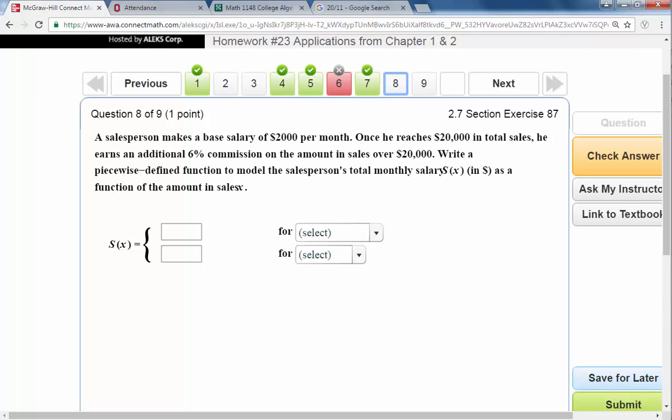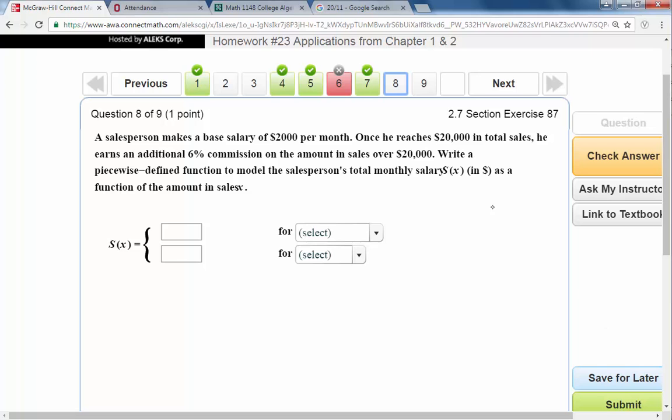Question here is, this is a really good example because most people work for base salary plus commission. You'll probably work like that. And we just want to find out a function to compute this guy's salary at the end of the month according to his sales. So what is the story? This guy makes a base salary of $2,000 per month. So if he doesn't sell anything, he doesn't do anything but just sit at his table, he's gonna make $2,000.